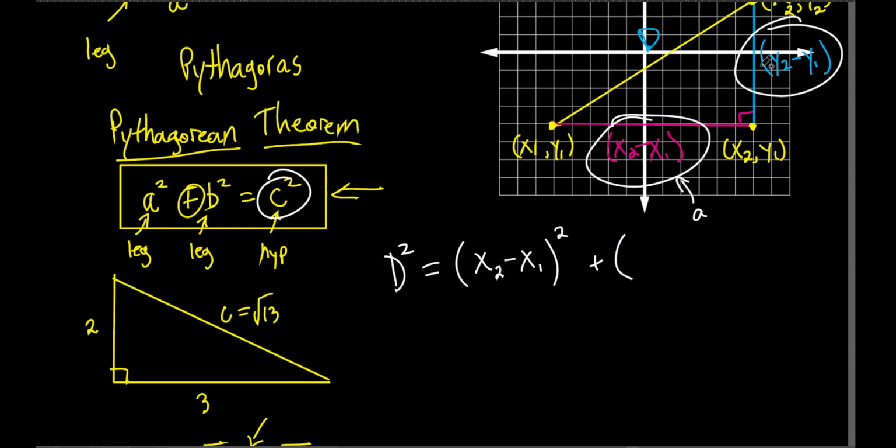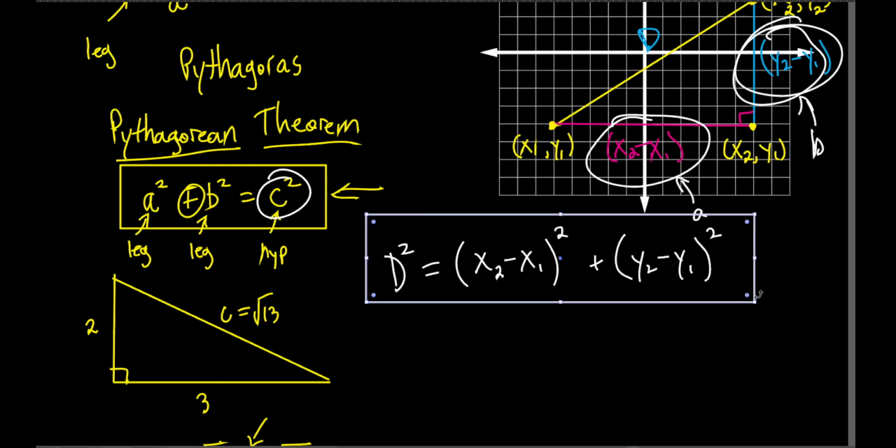Now, what's the b? This is the b right here. My writing is terrible. So what's the b? It's y2 minus y1. And what do we do with that? We square it. That thing that I just gave you right there, guess what that is? The answer. There's no question. What is this? This is the distance. What's the name of this lesson? Thank you. It's the distance formula.